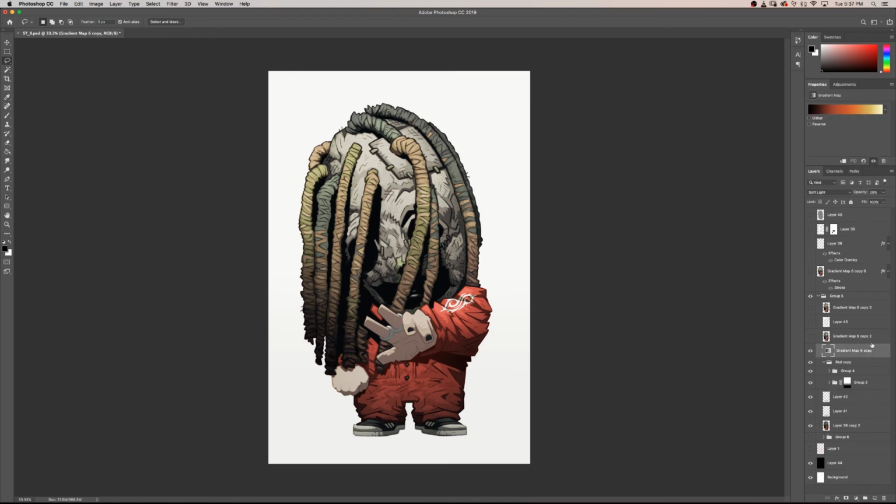I'll show you here. I'll give you just a little bit of insight on these gradient maps. So I created this one here. It's set to soft light at 20%. So I'm going to set it to normal and 100%. So this is what the layer looks like. And I have a bunch of different gradient maps I use to achieve different effects. And I can do a whole other video on gradient maps.